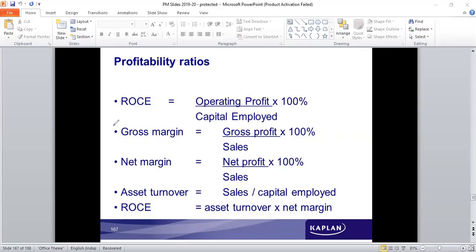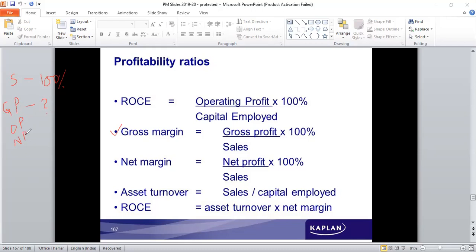Anyway, it is here. Gross profit margin. So the logic here is if sales is 100%, what is the percentage of profit? The profit is what percentage? So profit into 100 by sales. It could be gross profit, net profit, or operating profit. Whatever profit has to be calculated, we calculate it that way. Gross profit, operating profit, then net profit. What is this percentage? So take the profit margin, multiply into 100 divided by sales.